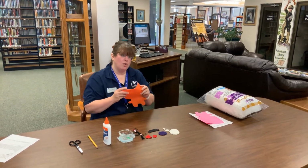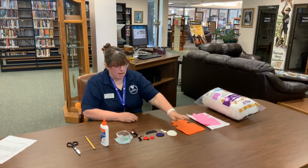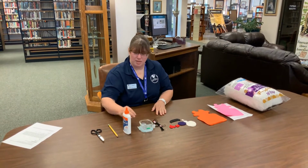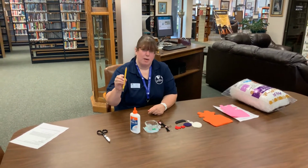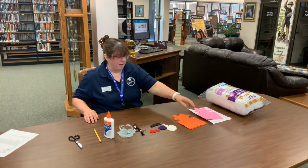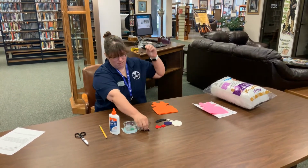You're going to need two felt sheets. All right, and as you can see, I traced and cut them out. A bunch of different pieces of felt to make face accessories, whatever you want on your monster. Some string, a needle. I use a cross stitch needle because you don't need a really sharp one, but you need a big one. Glue, a pencil or chopstick, something to stuff the stuffing into it. Scissors and our stuffing.